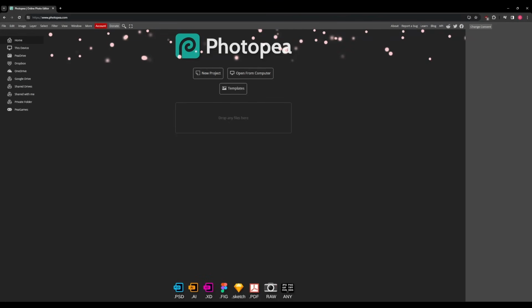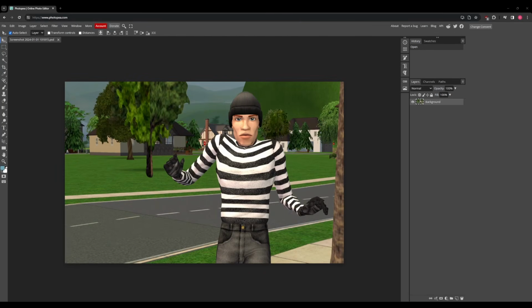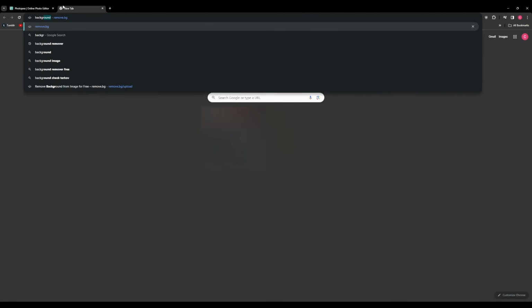Next, you're going to open up your favorite video editing program. My favorite personally, if you're looking for a free option, is actually a website, and it's called photopea.com. It has a lot of the features of Photoshop, but for free. So what you're going to do is open up the two images that you took earlier into this program. Next, you're going to highlight the face in the picture, and you're going to press Ctrl+C. This makes it so the image is copied on your clipboard.